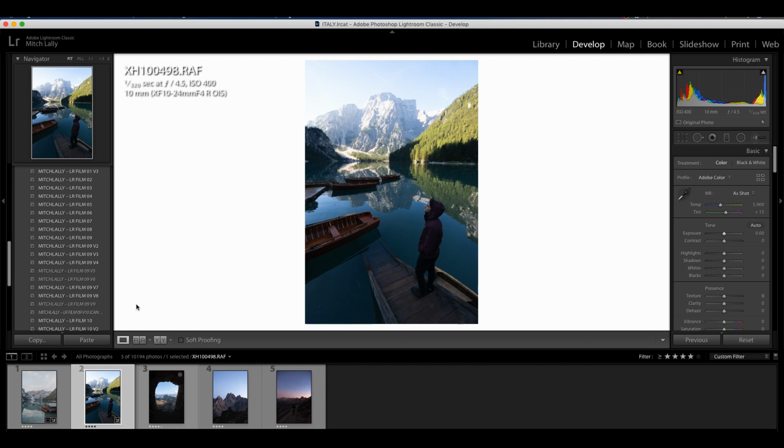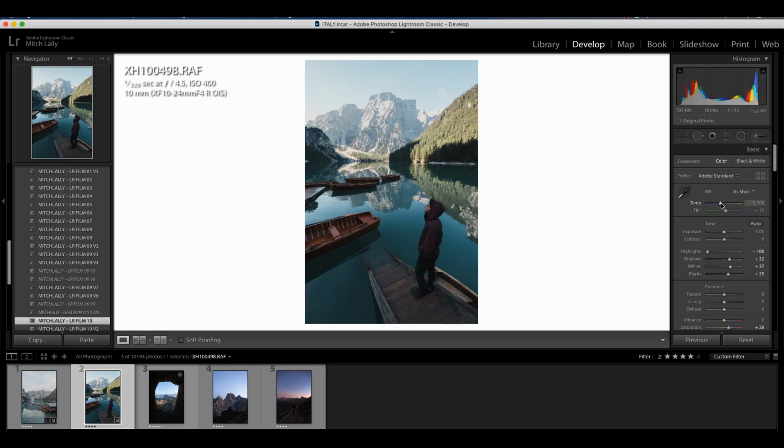So once again, I'm going to go ahead and pick a preset. I'm going to pick this film 10. This looks decent. First thing I'm going to do is quickly change my white balance. So I think I'm going to like this being a little bit warmer. Looks a bit better on the skin tone of our subject here. And then I'm going to brighten my exposure.